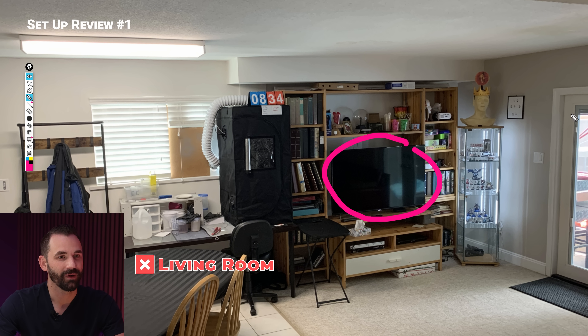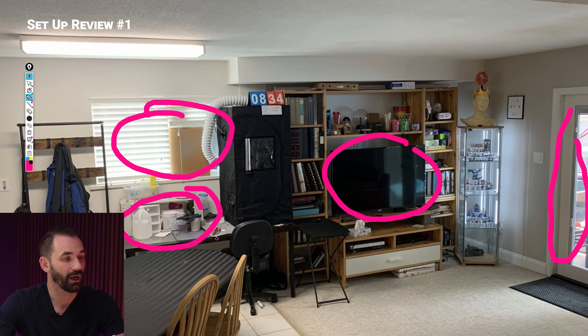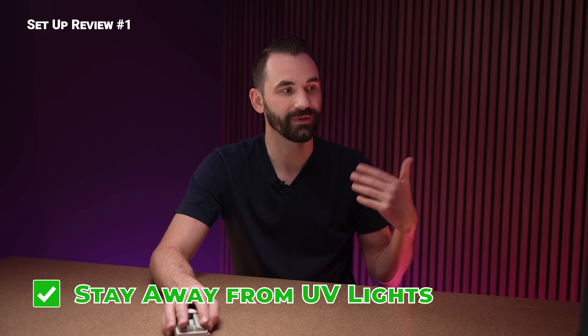So right now we can see this is their living room, given that they've got their TV right here. There's a lot of external light coming in through this door and a little bit through this window, but not much. The real issue is over here at the cleaning station, which is located in the kitchen. When they're cleaning right here, it's exposed to UV light from around the house and the resin can cure - resin can cure pretty quickly even from sunlight. So you generally want to try to do cleaning away from any UV light.